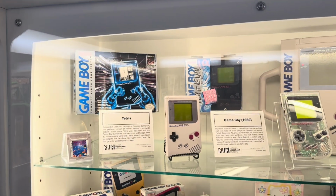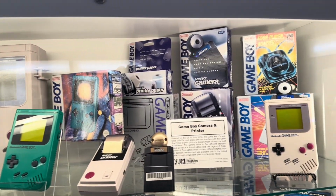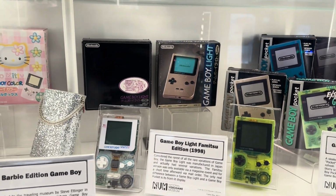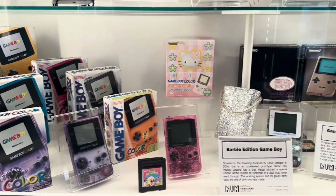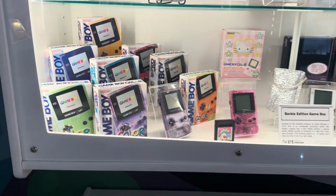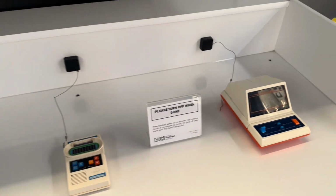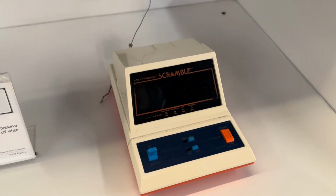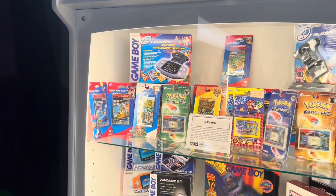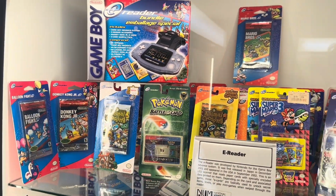And the Game Boy stuff, which you guys are all very familiar with. During the early 90s, my wife and I were Game Gear people, but I love the Game Boy as well. It's got an incredible library, and I really fell in love with the Game Boy when the Super Game Boy came out, and I could play on my TV set through the Super Nintendo.